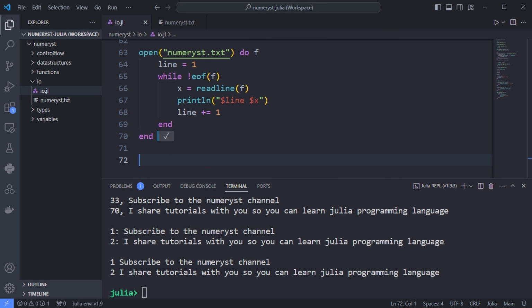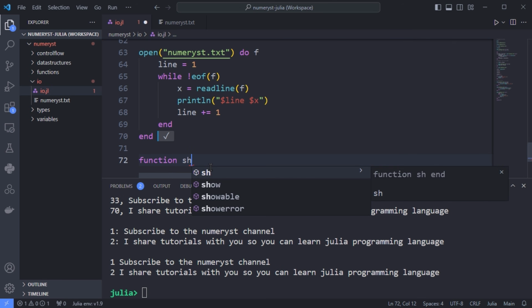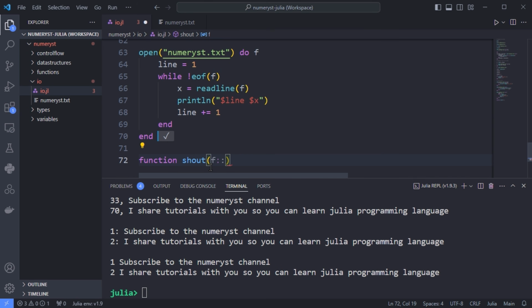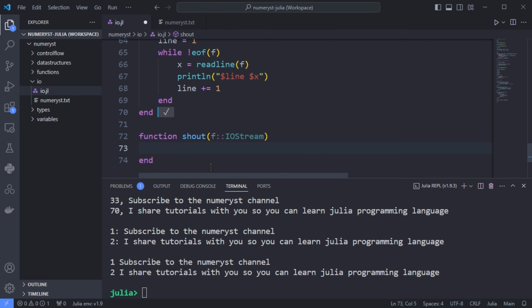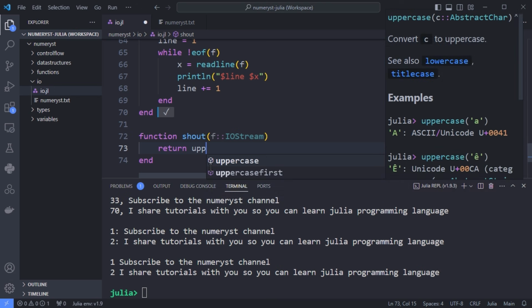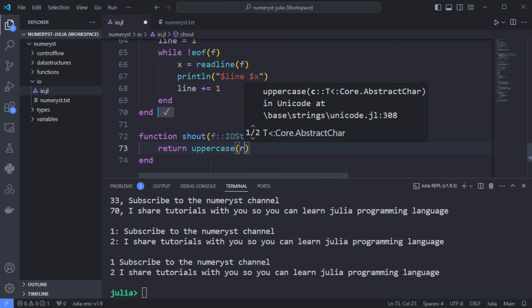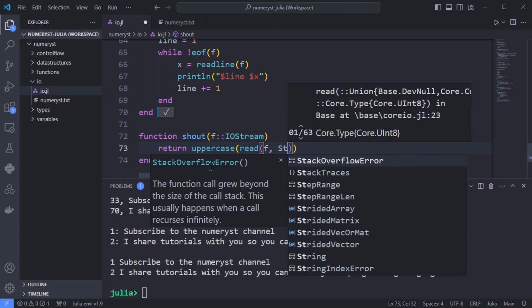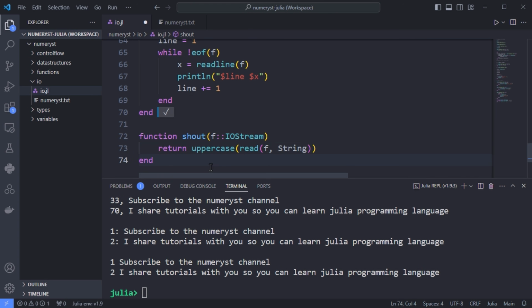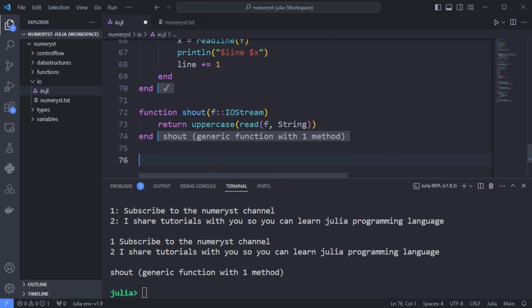Also, if you have a specific function that you want to call on a file, you can use this alternative syntax. First of all, I will define the function that I want to call after opening a file. For example, over here I define the shout function, which reads the file and converts the characters to uppercase.